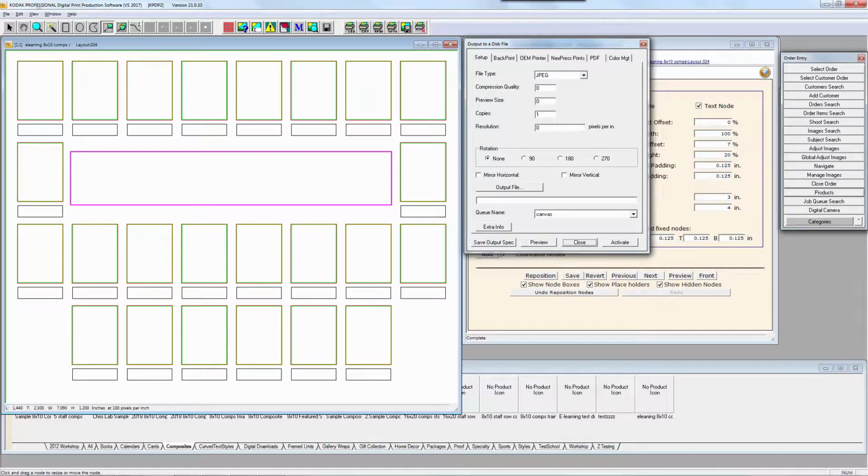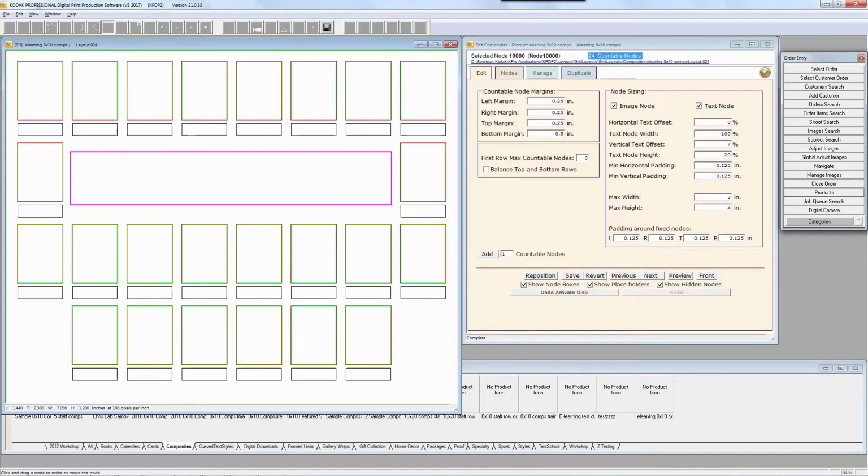And you might be in a really good habit right now in DP2 of, as soon as you create a design, you set the output spec, you choose the Q, you choose the resolution. So my point here is, whatever you do in the design portion for layout 24, that's what will be carried over into the other layouts that, of course, we're going to create, because we still have to have the right number layout to satisfy the number of images in our group.